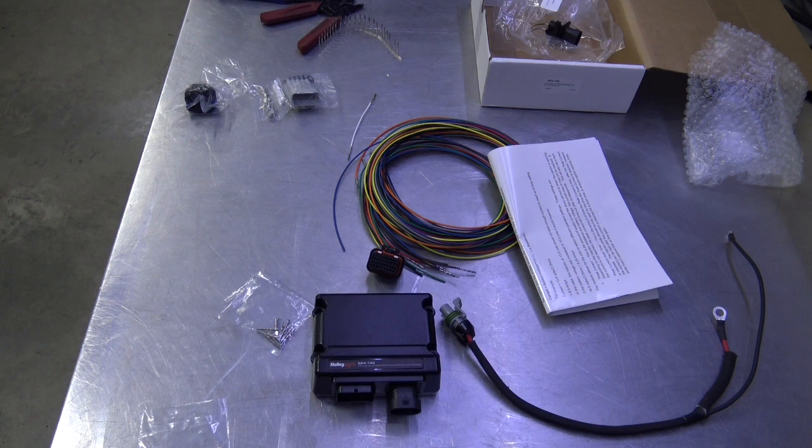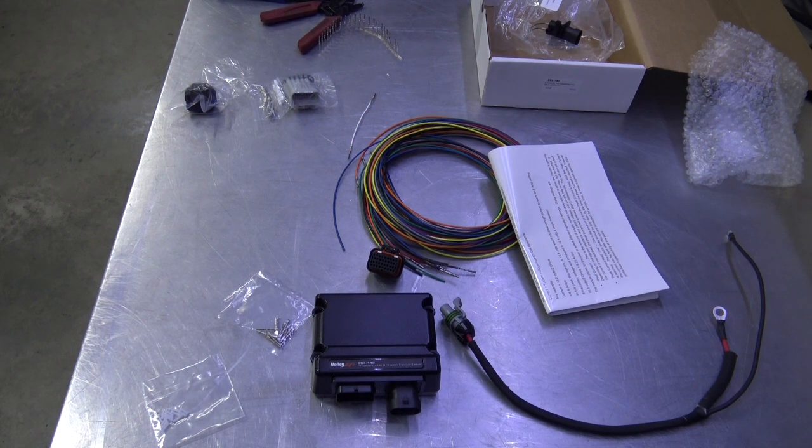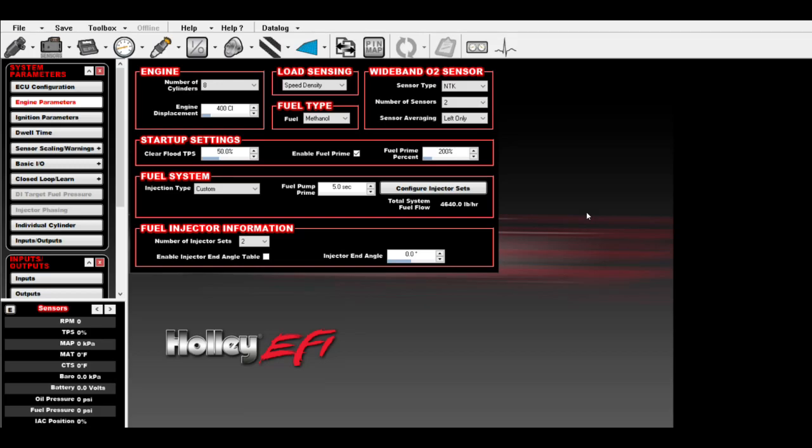So I'm going to move on over here to the computer. We're going to do some screen capture, and I'll show you what you're looking at in the pin map and what you have to run one wire from the next. So give me a sec. All right, so let's get into how to actually install this.